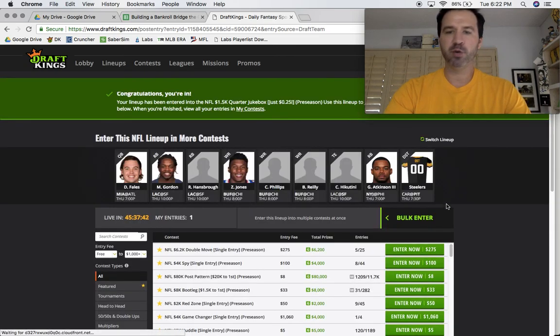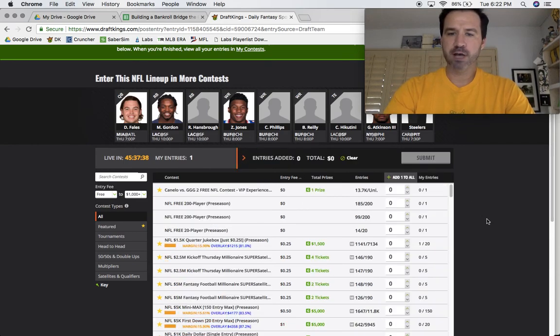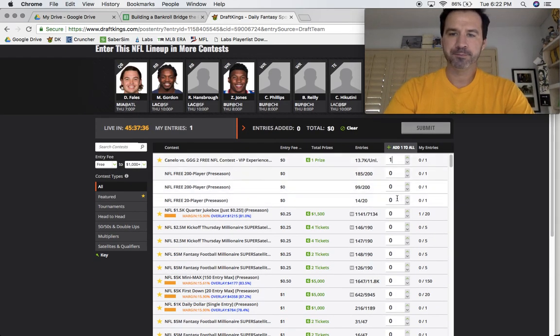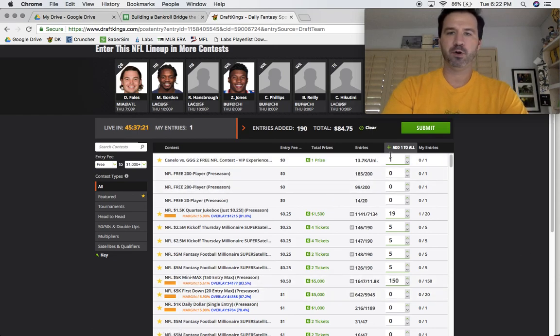Then it takes you to the bulk enter page, which is awesome. And we'll just hop in everything that's a quarter. So I usually copy 20, and there's 20, 20. I want to play in this, I want to play in this. The mini-max, I want to play in that. And then, yeah, so that's everything that's a quarter for this Thursday. And look, $85 for $85, I get almost 200 entries.